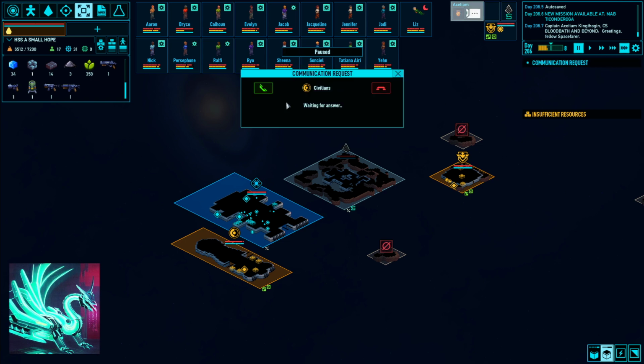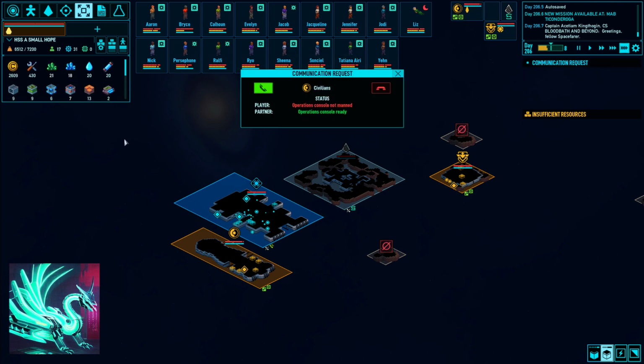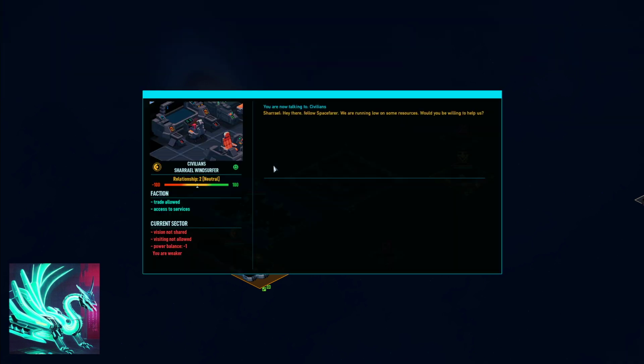Civilians want something. It's probably going to be hull blocks, I'm guessing. No, I just bought those from you. I'm not selling them back, even if it is worth more. Okay.